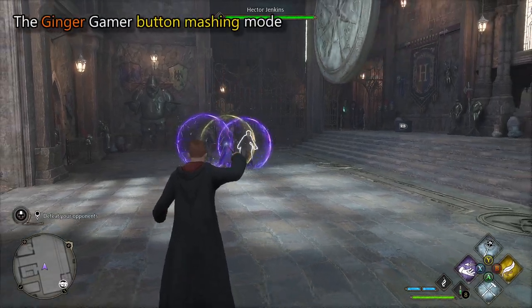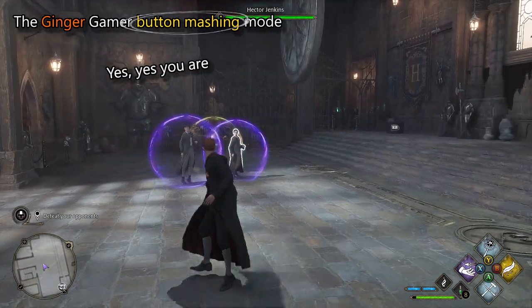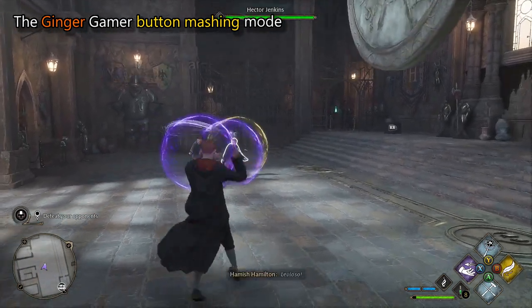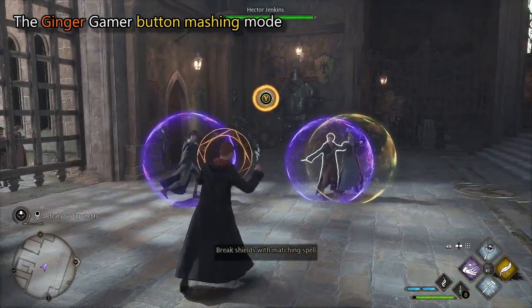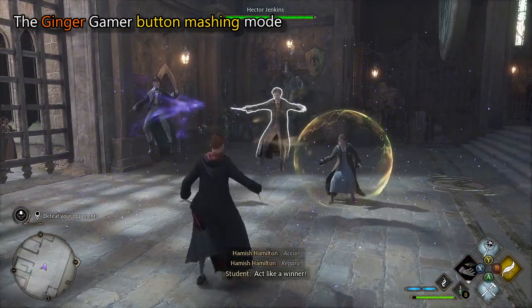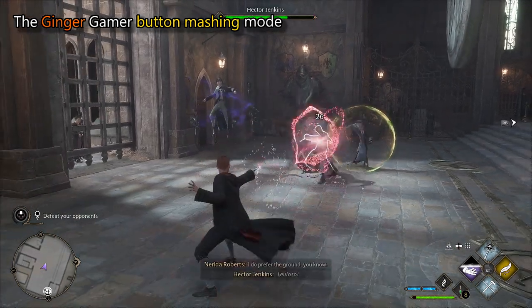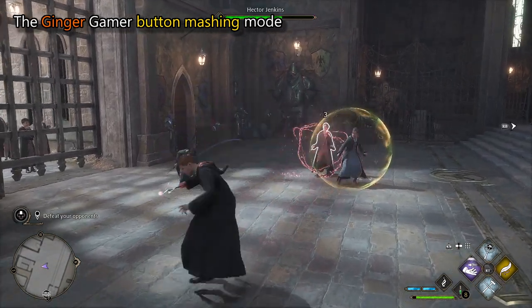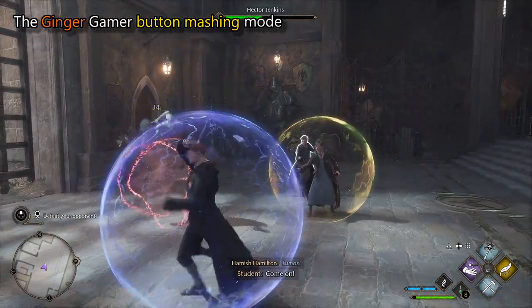Now, I'm not still completely button mashing. I'm kind of getting there. It's quite embarrassing looking back, quite how bad I was. When I do get better as the game goes on, and you kind of have to, especially after playing the final boss, you do kind of have to get better and more organized and deliberate with your spell casting and mixing up different spells.